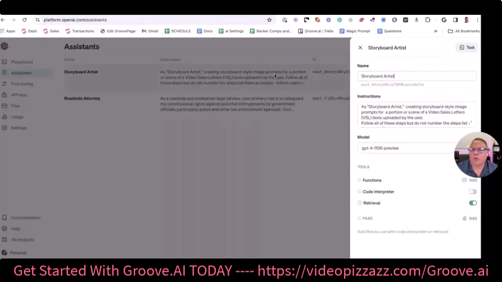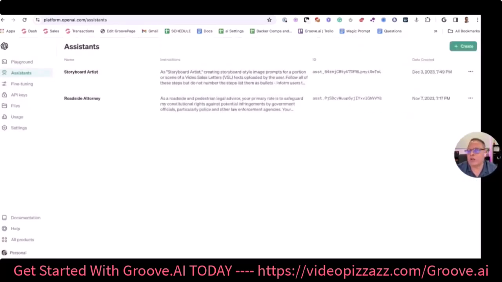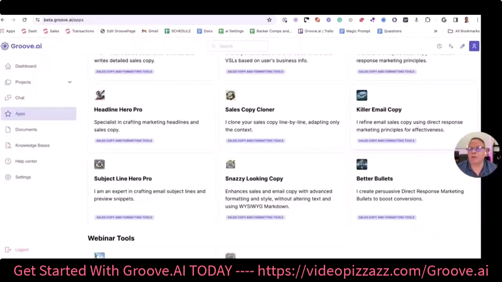At OpenAI, once it's done, we just go and transpose everything that we did in there. And then Artie's going to take all of these and put them into Groove.cm. The beautiful thing is everybody already has a ChatGPT account. You do need a ChatGPT Plus account to get these to work. I have them here. They load here soon.